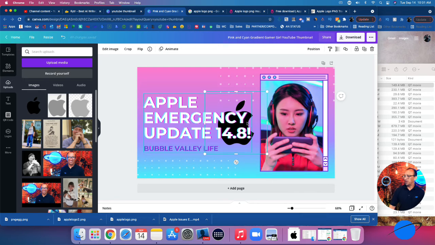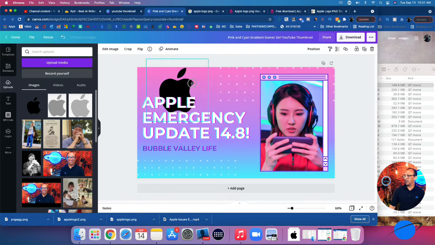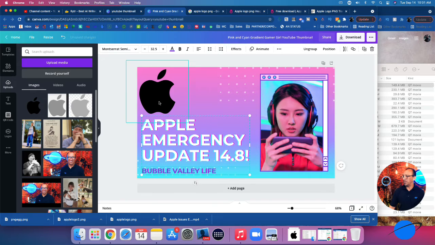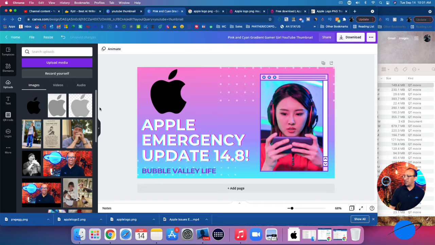So here we go. Right now, the question is, do I want the Apple logo hiding back there? Do I want it up here? Well, for me, I'm going to keep it up here because I want people to see there's an emergency update. And obviously, maybe let's move it down here. Put this in the middle, you know, and then these little squigglies. Yeah, that looks fine right there. And of course, some of you that are perfectionists are going to say, man, the apple's got to go right over the word apple and it's going to be centered. Come on, brah.